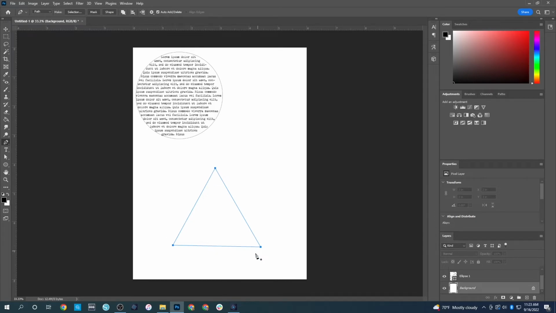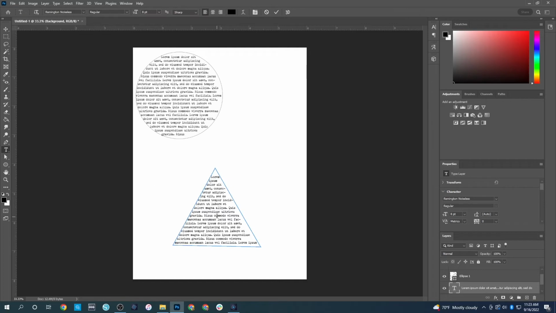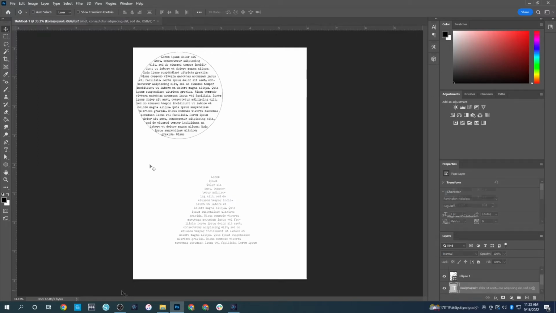Once our shape has been completed here, we can now add text into it and it will be defined by the blue lines. So we can come over to the text tool, hover back in the center of our shape, and there's that symbol again, right? And when we click, it's going to add our text box with those triangular constraints. When we deselect, the line goes away, so we can have the shape there without the outline.